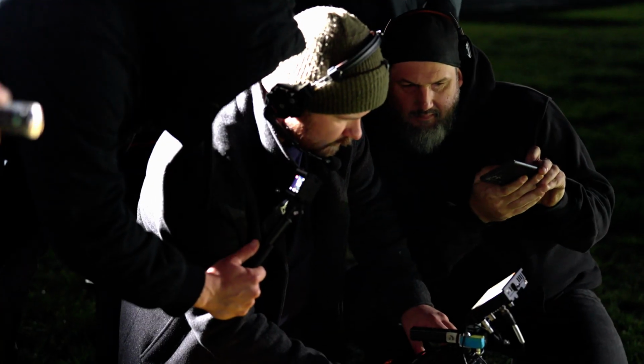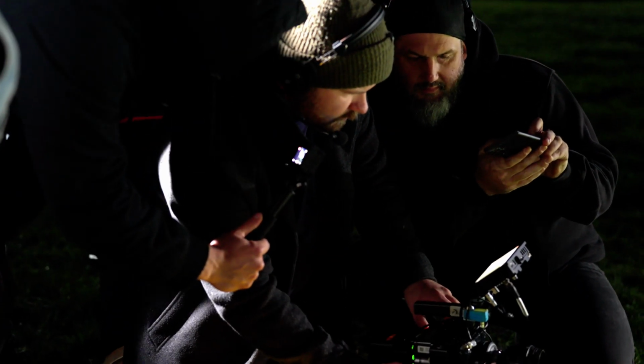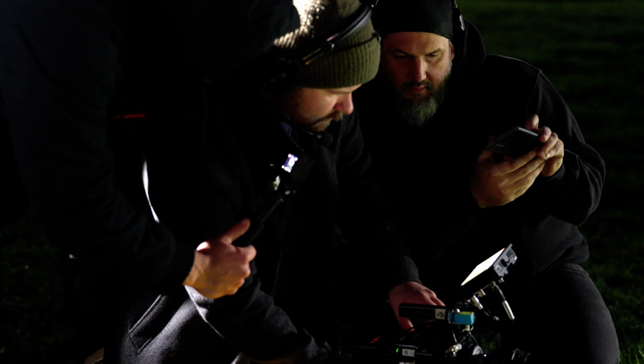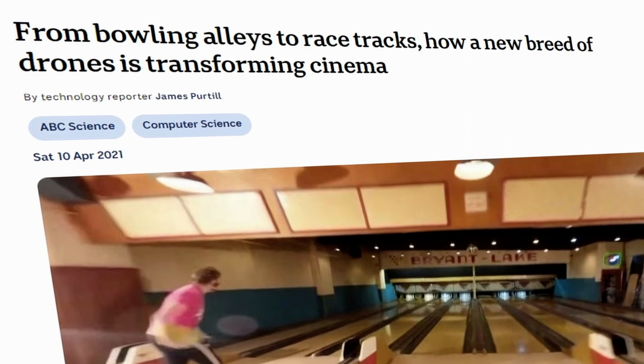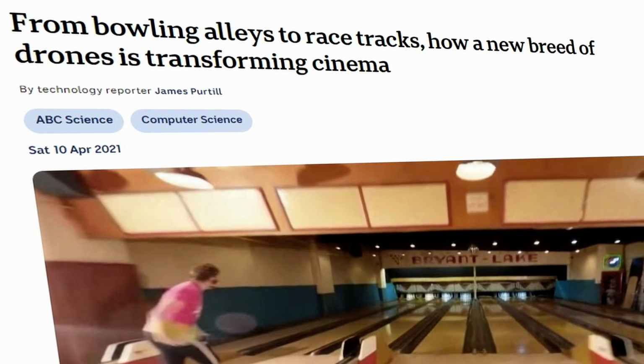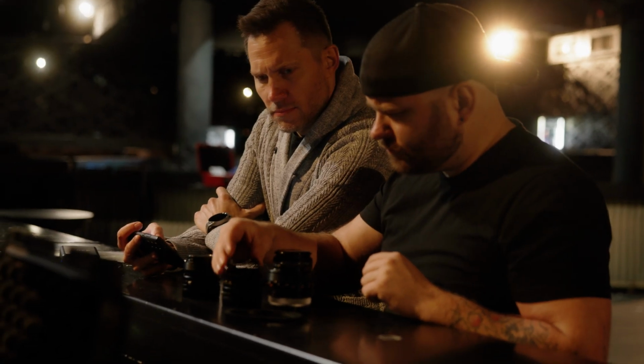But I'm also a DP/a director. And why is that? Well, it is quite simple really. I didn't really like what the DPs and the directors did with my material. It didn't really look as good as I would have imagined they could have done, and FPV was such a brand new thing that people didn't really know how to use it in their workflow. It was almost out of spite that I switched over to DPing and later directing, just so I could get control over the FPV images.